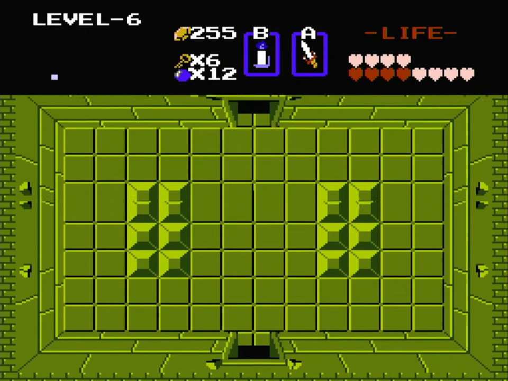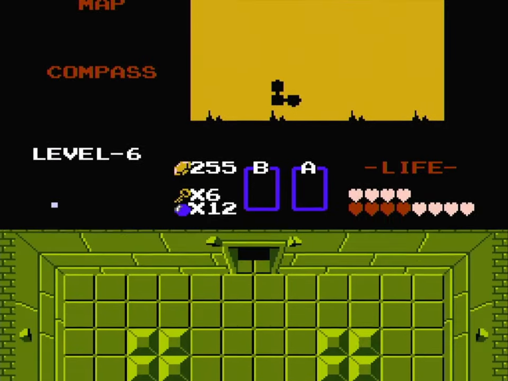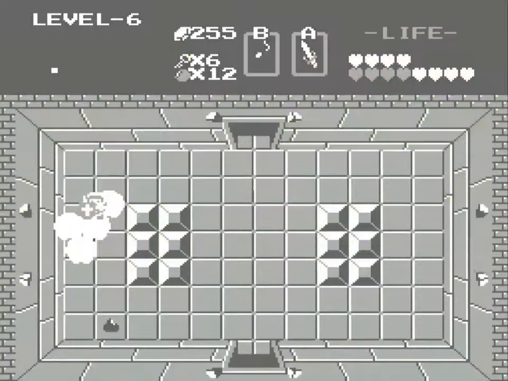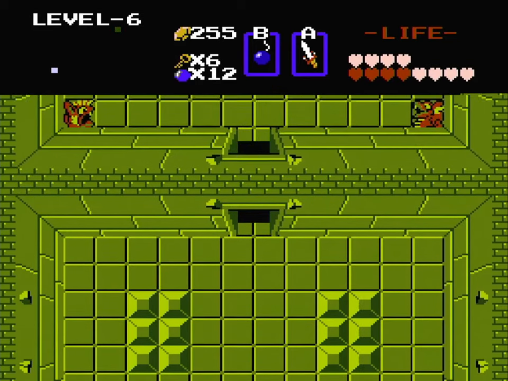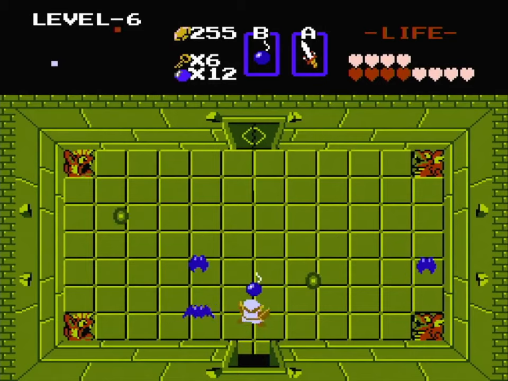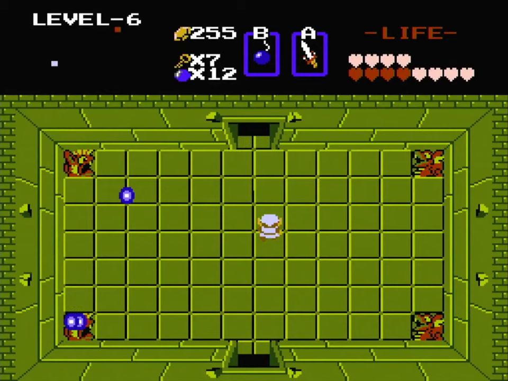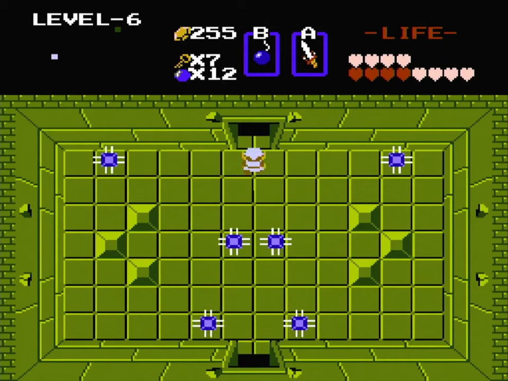So... This is where this boss utilises arrows. Come on, we got you. Oh, we got the compass already. The boss is like under the dash. Wow. Oh, we got the key. Nothing this way, yay. We got some spikes that I can dodge.